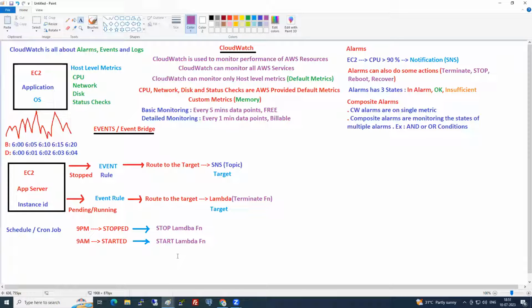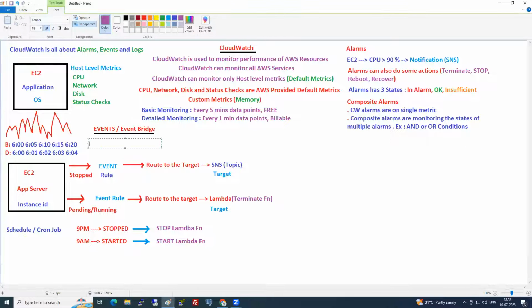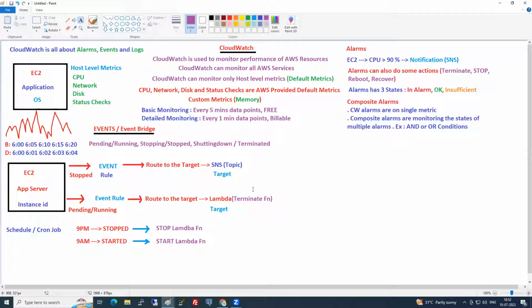Okay. So if you have an EC2 instance, based on the event that you are interested in, you can create a rule and get that event. Now what are the events? In EC2, what are the events that we can catch? Can you catch the EC2 instance status? 6 states are there, no? What are those? Pending, running, stopping, stopped, shutting down, terminated. So if you want to catch any events related to the EC2, can we select that from those things?